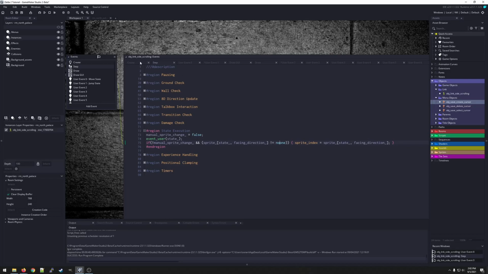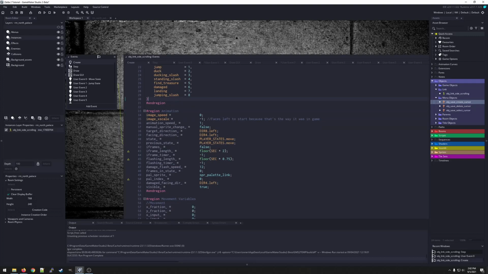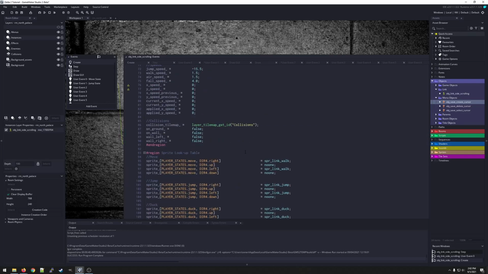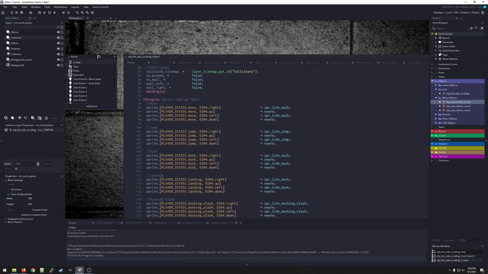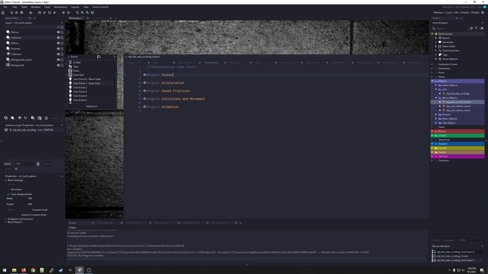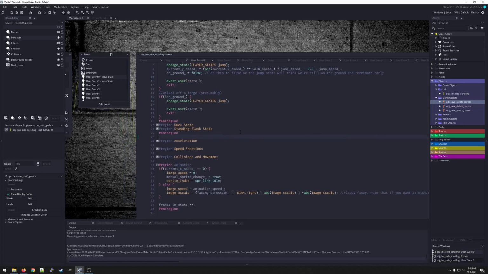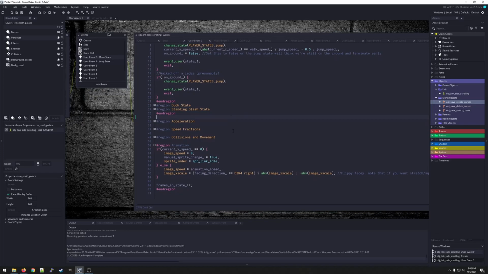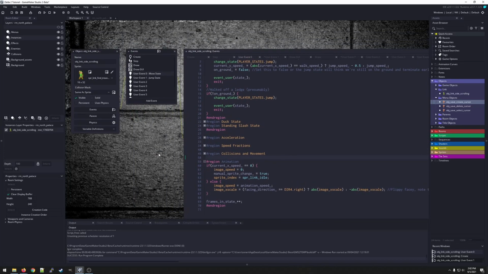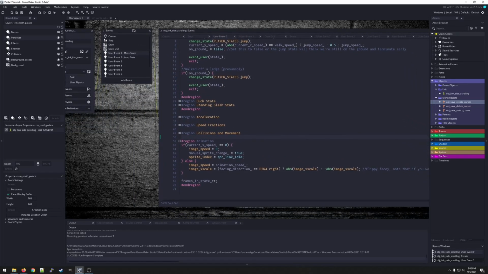So was our facing direction set to no one? No, we set it to left. Left is sprite link walk. And I don't know exactly why I did that then. So we got our current X speed is equal to 0.